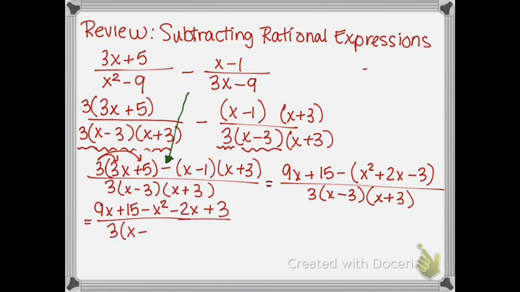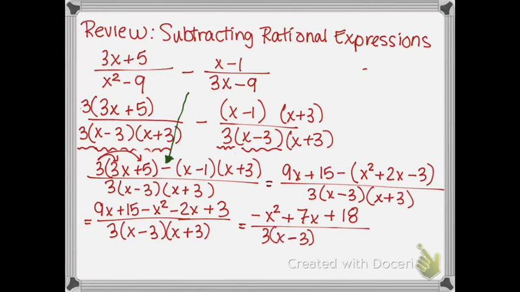Whew. Don't cancel until the very end. If you notice, there's no canceling on this whole problem yet. Okay, in the numerator, combining like terms. Negative x squared plus 7x plus 18. Okay, so remember like 3 steps ago, I said that the goal was to make the entire numerator multiplication because then we can do our canceling. So I'm going to factor in 2 steps.